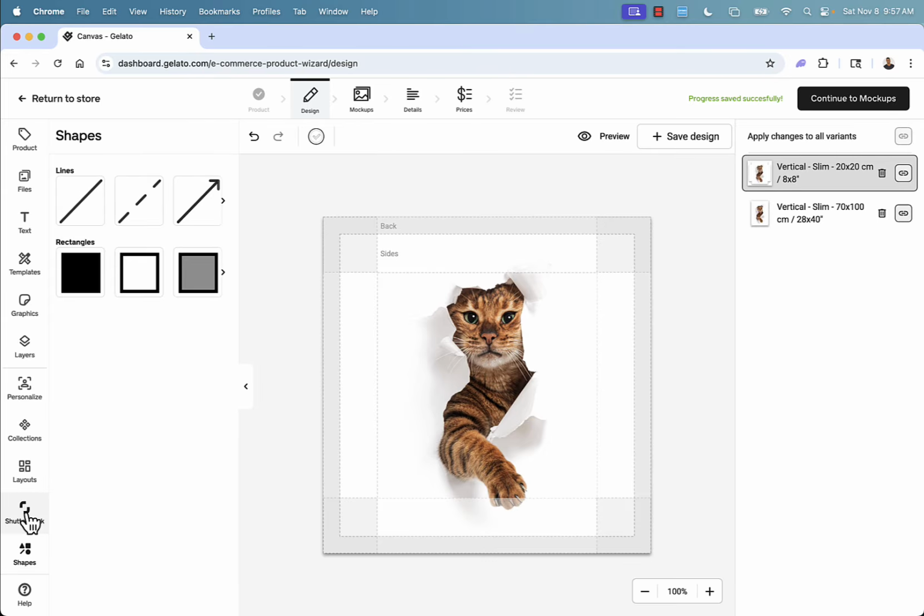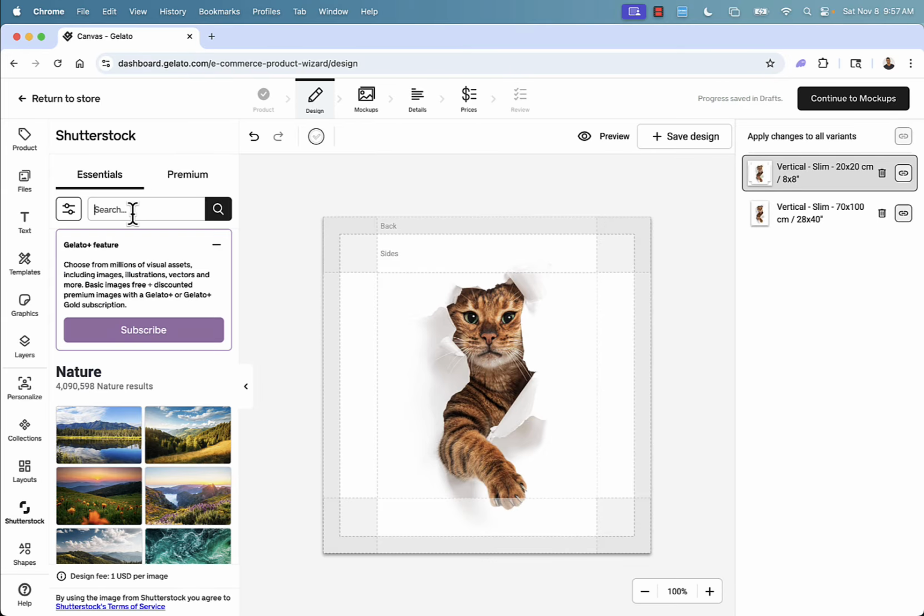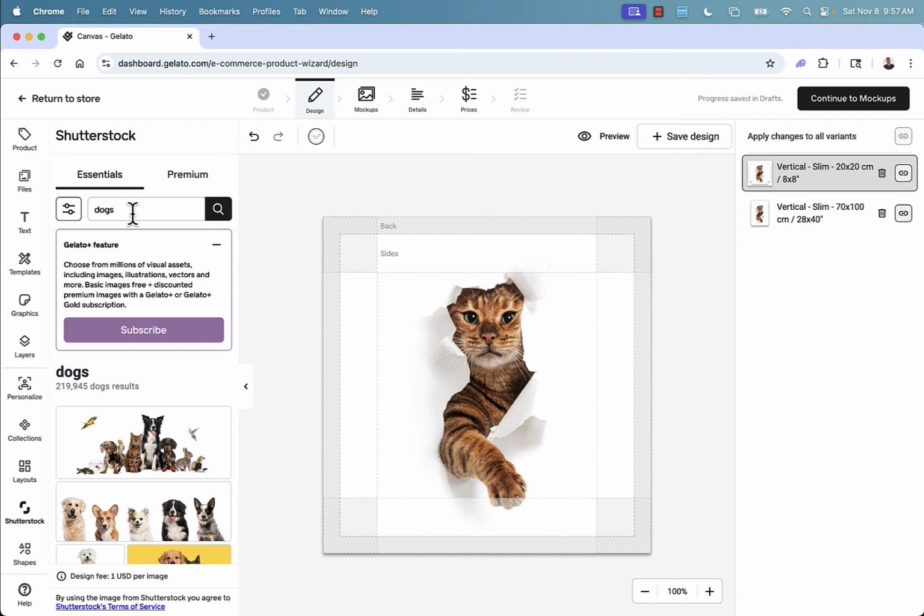You want to make a wall print with, I don't know, how about we say dogs this time? You want to make a dog store with wall prints? Well, you have 219,945 potential images to use. You don't need to even talk to a designer or anything like that. They're just ready to go. So a lot of different design ways inside of Gelato. All of these that I showed you require no technical skill. They require no hiring of a designer. You can create your own design just with the tools that they show you right here in your Gelato Designer.